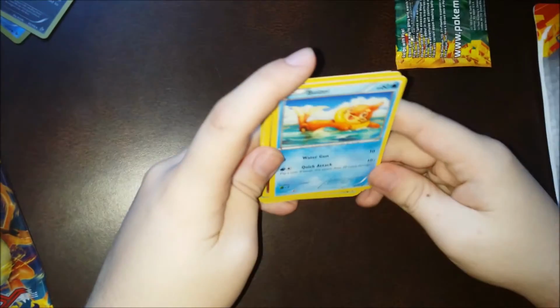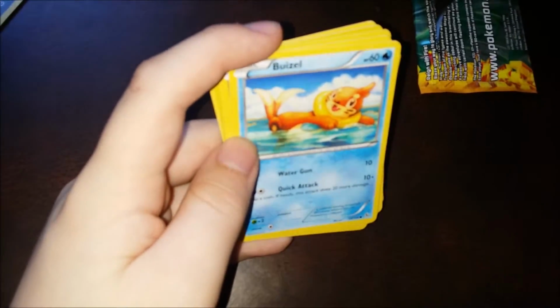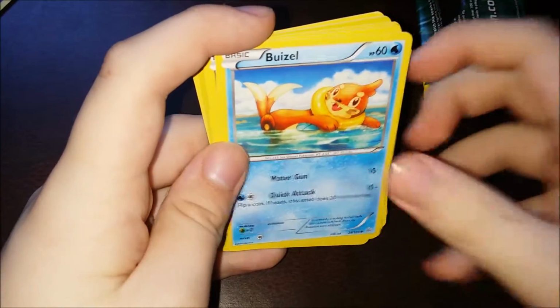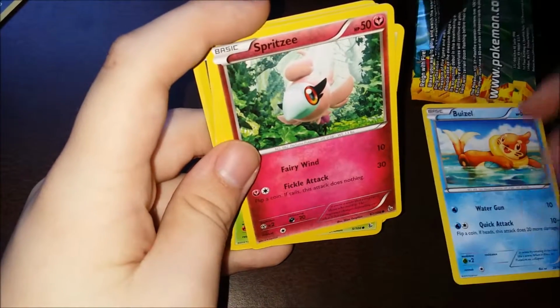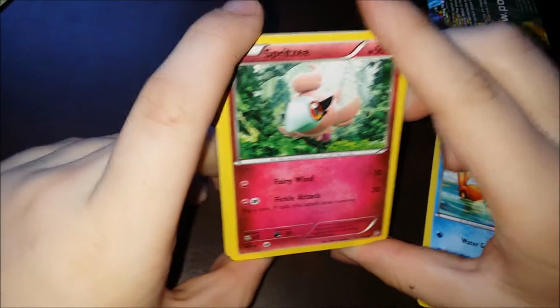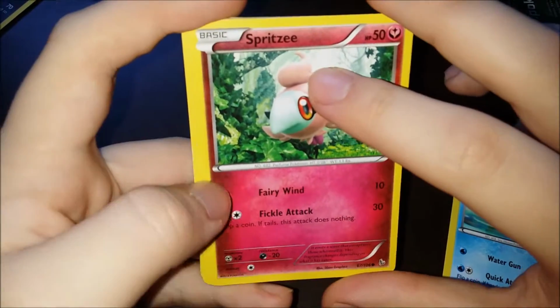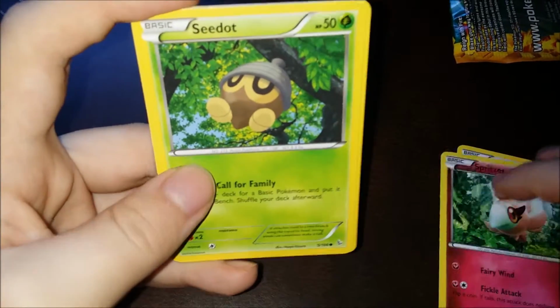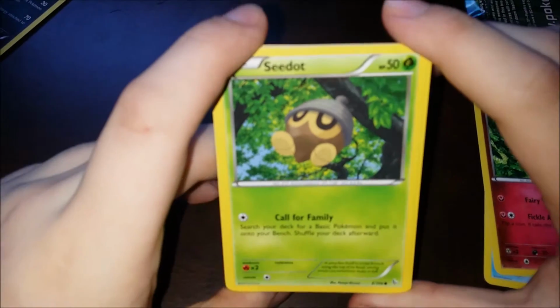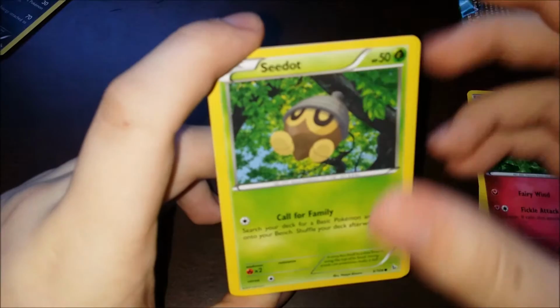So we have a Bleasel, water type, Water Gun for 10 damage and Quick Attack, 10 damage, and flip a coin. If heads, this attack does 20 more damage. Spritzy, fairy type, one for 10 damage. And Fickle Attack, I've never heard that one before. Flip a coin. If tails, this attack does nothing, and 30 damage if you get heads. Seedot, call for family, search your deck for a basic Pokemon and put it onto your bench, shuffle your deck afterward.